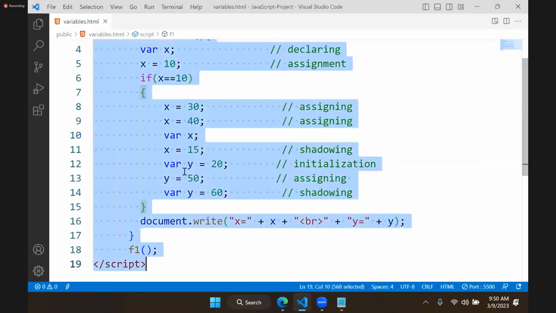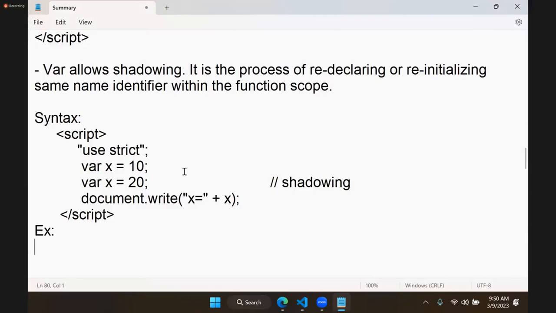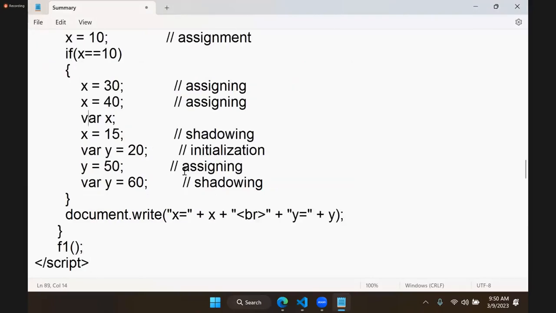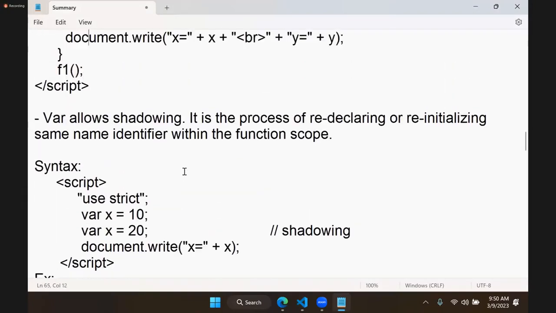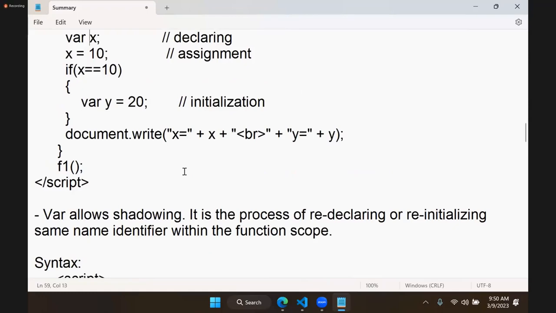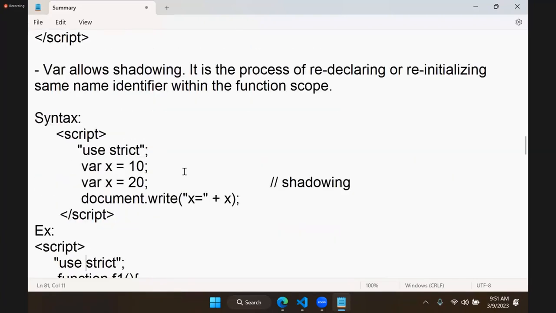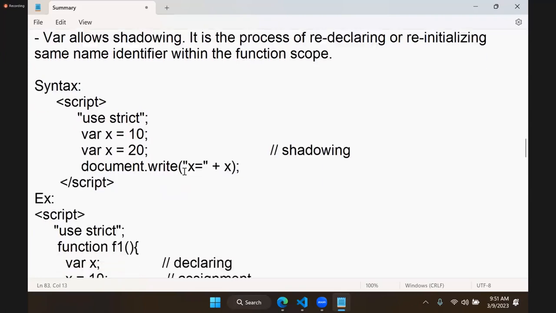I will copy this. Here I use several levels just to make you understand. var has so many points. var declares a function scope variable, and var allows declaring, initialization, assignment, and shadowing.